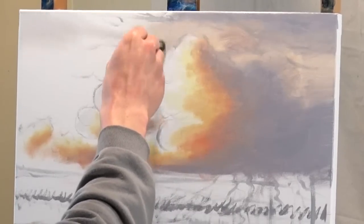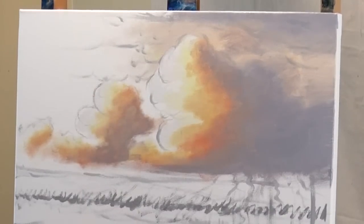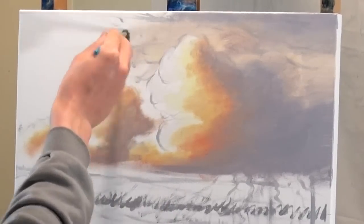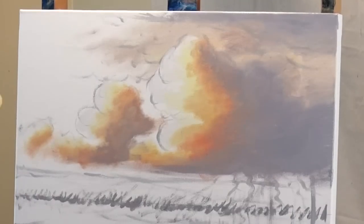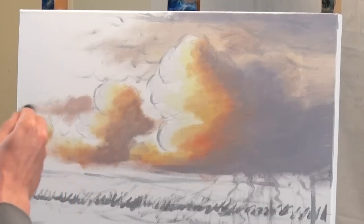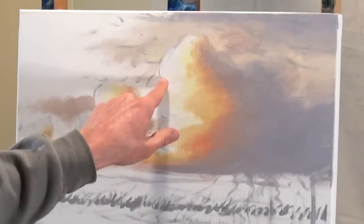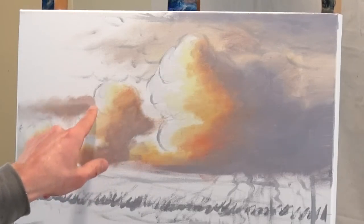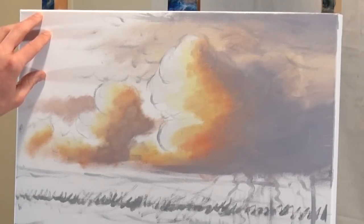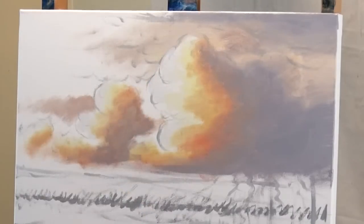I'm gonna go around the white we laid down for the highlights. Just sort of appears that that color is all the way through back in there. Maybe we might put some more down here. Our only white in the sky is gonna be right here, and maybe a tad right here. That's really gonna draw the focus. So even though the light source is coming from this way, we do want it to be darker than this area.